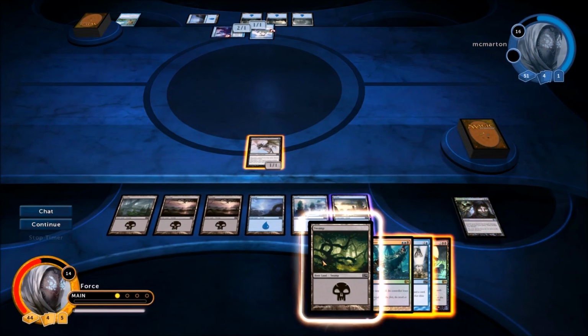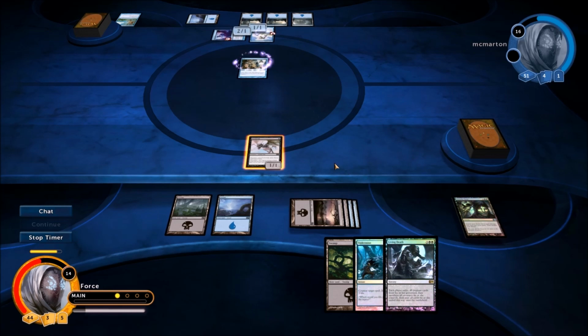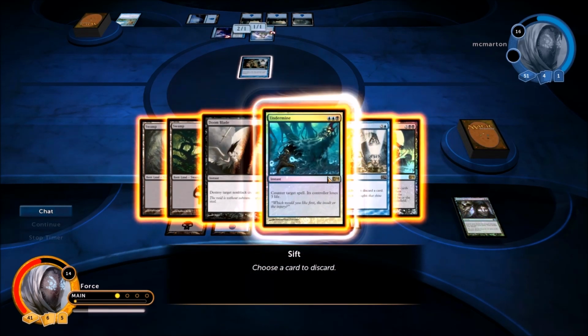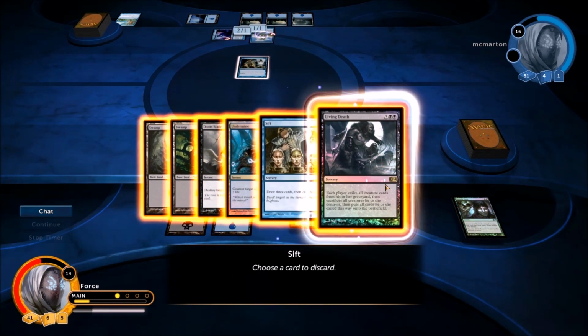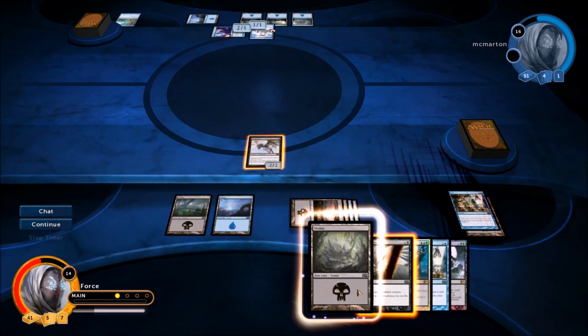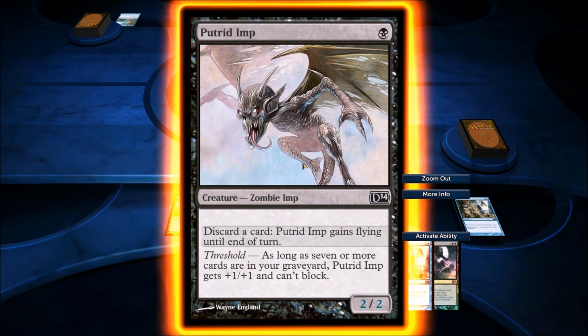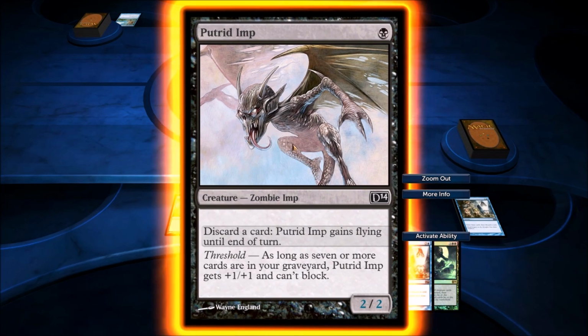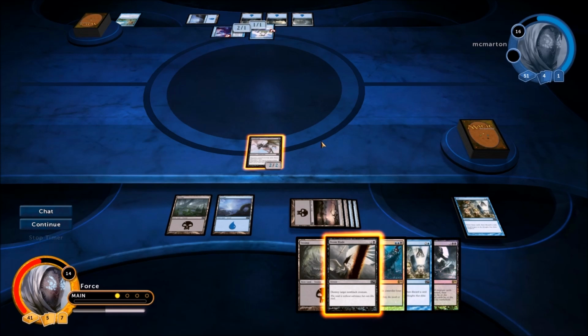Actually, at this point. All right, let's see if he has another counterspell. Let the Sift go through. Draw 3, discard a card. Oh boy, I actually don't want to discard. Let's discard a Swamp. And we've got the Doomblade. I can wait. I'm just going to wait. And this is also a 2/2 because I've got my threshold met. As long as you have 7 or more cards in your graveyard, Putrid Imp gets +1/+1 and can't block. So now he's stronger.